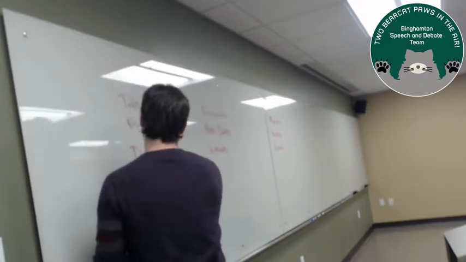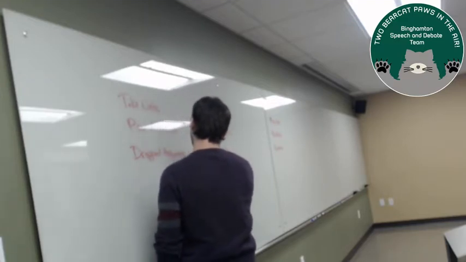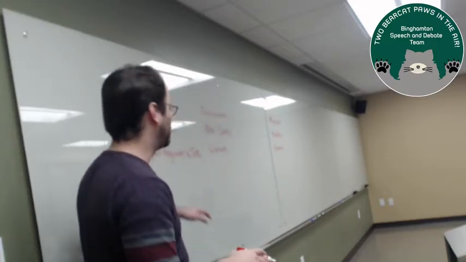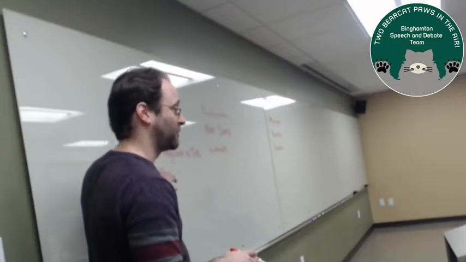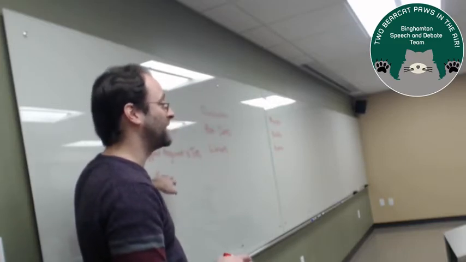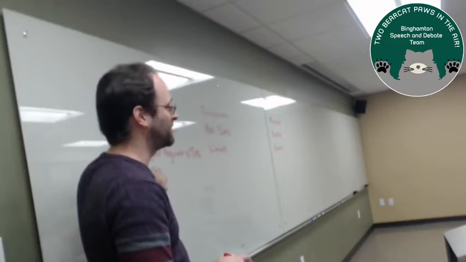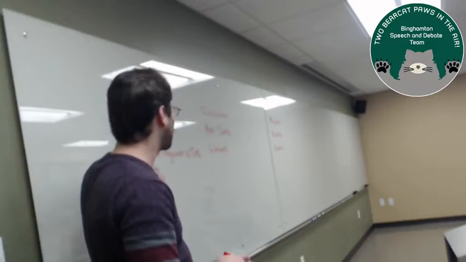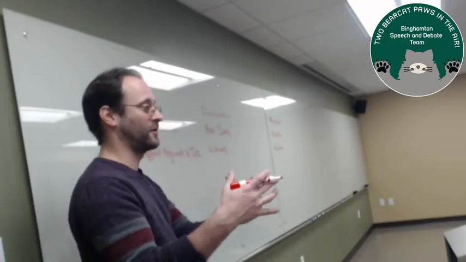The other thing is a dropped argument is truth. No matter what you believe, if the other team doesn't answer that argument, it is true. That's just how it is. There's a question on the ballot that says things you wish the debater had said. You should put there all the things you wish they had said, because you don't believe what they've said, but you cannot use that belief to vote in a separate direction. So whether you say Trump is the savior or the devil, it does not matter if the other team doesn't answer that argument. You have to accept that regardless of where you're oriented.